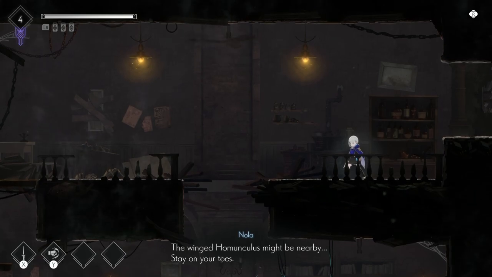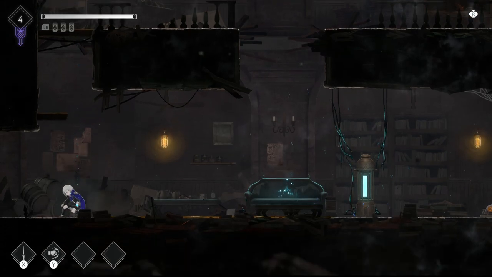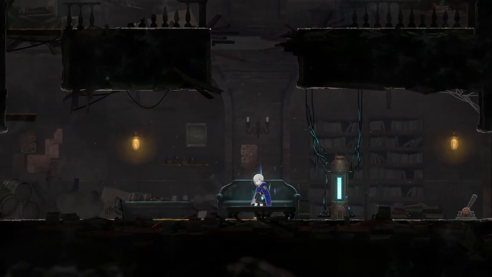The winged homunculus might be nearby. Stay on your toes. Okay. It did say that you were fighting people too, so I imagine you're gonna be my next boss fight.